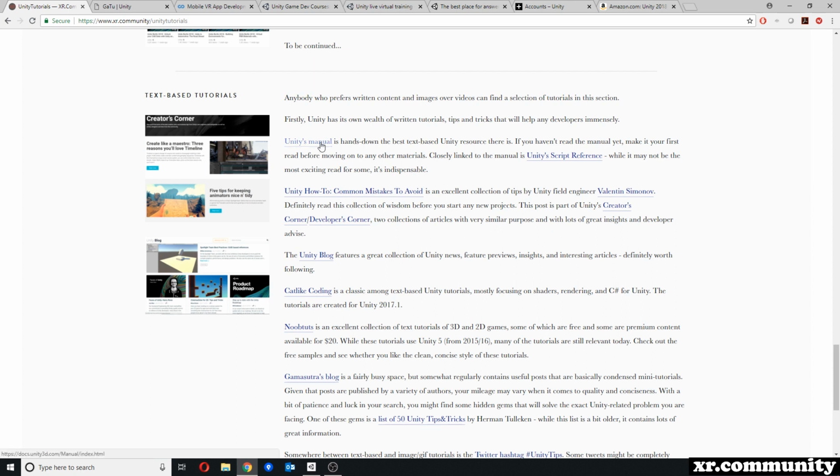So if you haven't already checked it out, because I recommended it above as well, there's Unity's manual, and there's nothing better out there. The text-based resource for Unity is its own manual. The reason for that is because, first of all, it covers pretty much everything there is to Unity in terms of all different components and all the different features. But at the same time, it also links up to the Unity script reference. So if you come across a certain component and you don't really know how to use it or what it does, then you just click on it, and it will guide you to the Unity script reference and really look in detail at how you can use it and give you that information. So that's I think a big advantage.